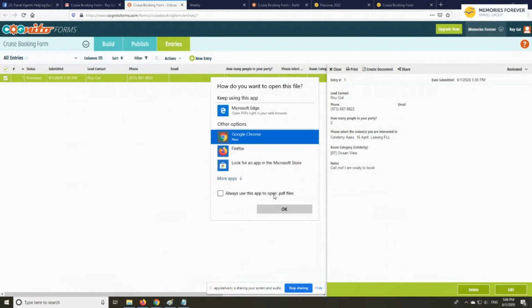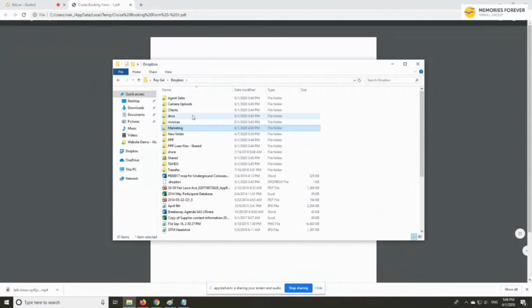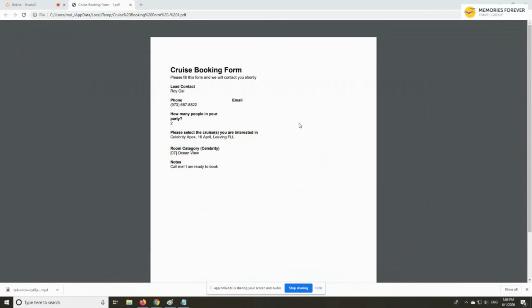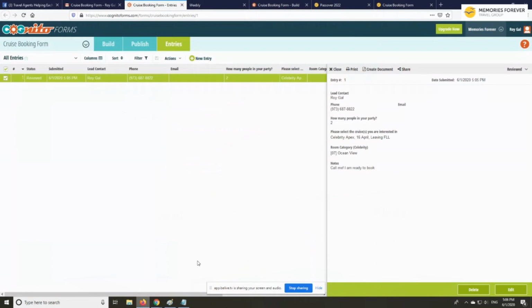Sorry, again, it's a new computer, so tons of stuff is not updated. I don't even have a PDF creator on this. And just the form, you can save these in a specific folder or whatever you want. I have something, I think, in my Dropbox for clients for the wedding, so I just keep all of them. For example, all of the clients that booked, I have based on numbers. It just makes it easier.